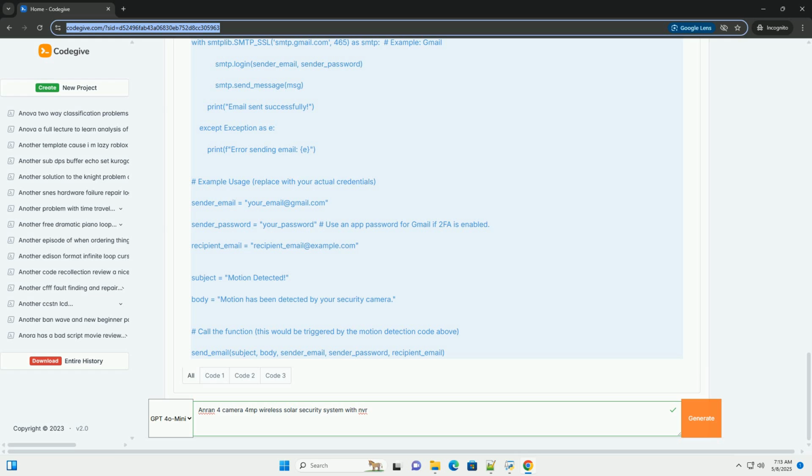Password creation: create a strong password for the NVR. This is crucial for security. Use a combination of uppercase and lowercase letters, numbers, and symbols. Time zone and date/time settings: set the correct time zone, date, and time.